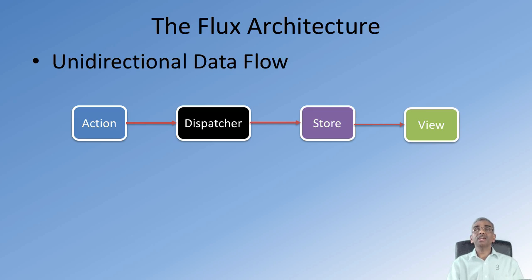And so this is where they decided that all updates have a unidirectional flow, and the way they suggest is as shown in this picture. Here, the central unit for your architecture is the store. In the Flux architecture, you could have multiple stores. What is the store? The store becomes the storehouse for your application state and any business logic that modifies the application state.